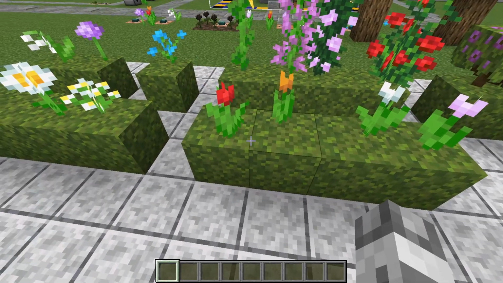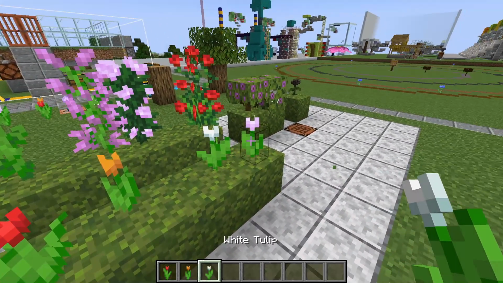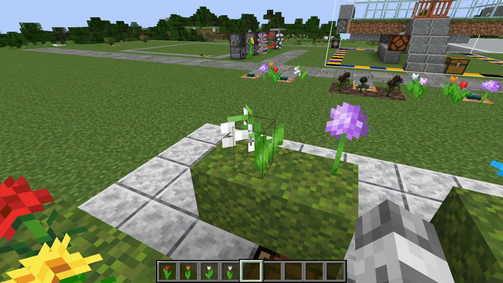The game has 4 types of tulips: red, orange, white, and pink. In the next biome we can also obtain lily of the valley and the allium.